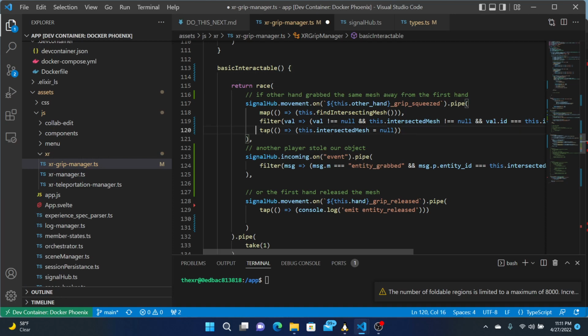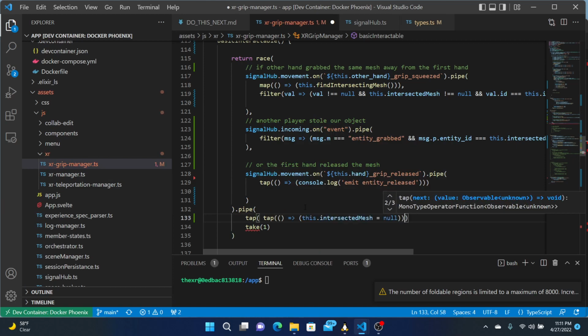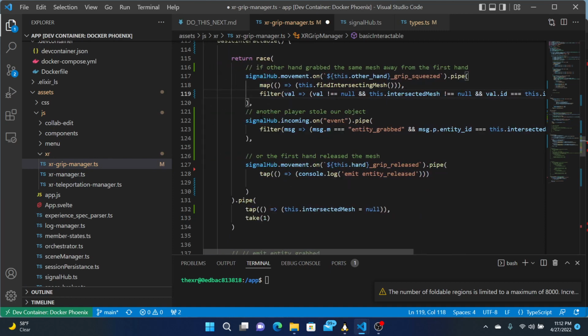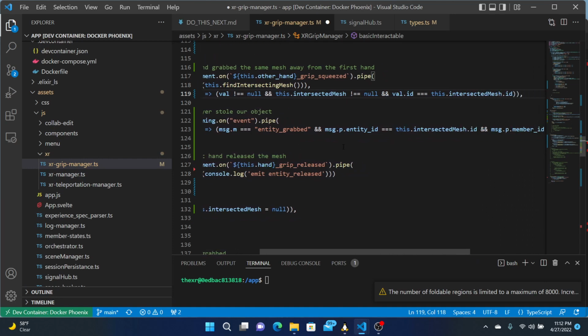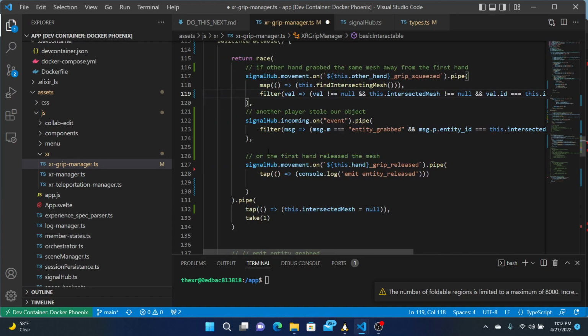If any of those things happen, you're going to want to do this. So you're going to pipe. So if that does happen, then you tap and then you do that. Another player stole our entity, so we don't need to do anything. That other entity will emit something.